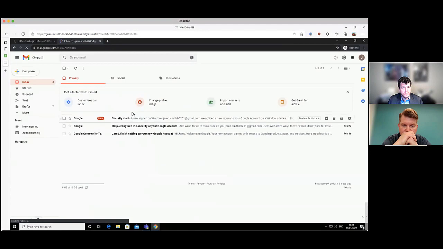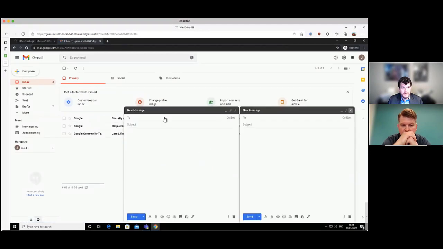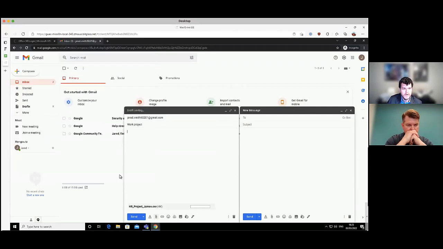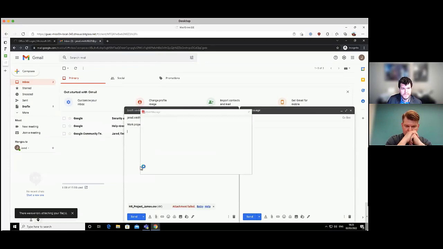So now that we're in James's personal email, let's go ahead and send ourselves a message. So this is within our HR repository. Again, this is a managed device. We have access into our internal data. Here's this project that James is working on. We're going to go ahead and attach it to this message.